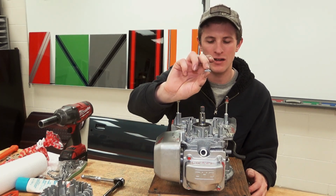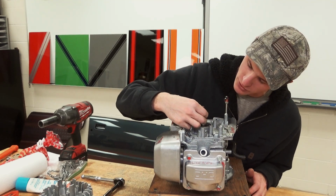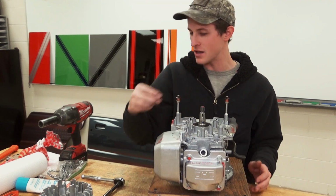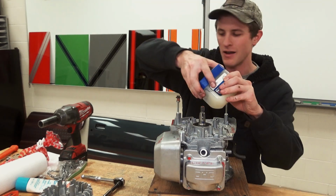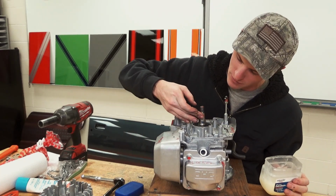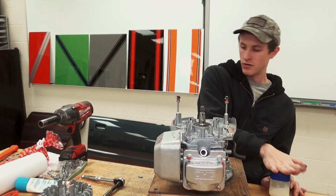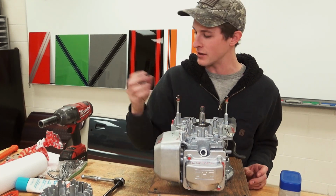Number one, you're going to need the little woodruff key that goes into the slot on the crankshaft, like such. If it doesn't want to stay in, kind of like mine, we have the Vaseline. You can put a little wad of it in there without cutting yourself, and that will definitely hold that key in for you, just like such.